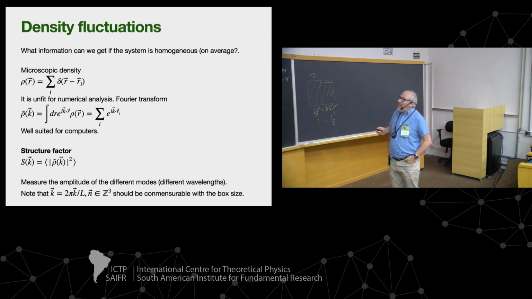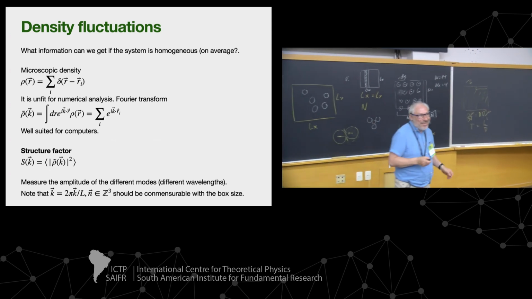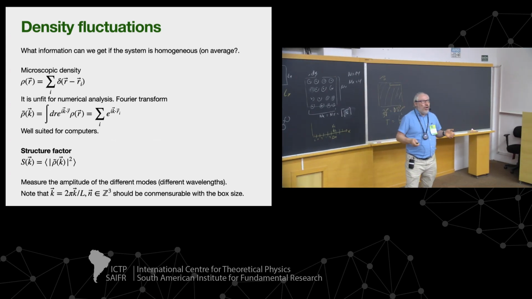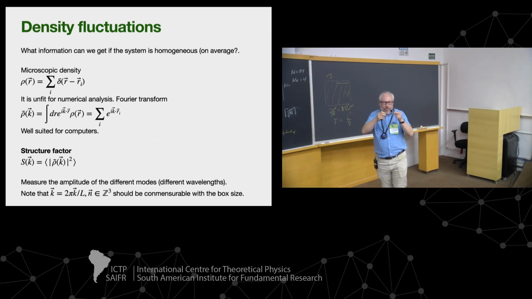The problem of that density is that it is completely unfit for numerical analysis. You cannot represent on a computer a Dirac delta. Yes, it's infinite or zero. So if you want to represent that, you can bin your system, but it's not going to be a very exact representation of your Dirac delta. So this is not very fit for computers, the Dirac delta. But if you compute the Fourier transform of the density, this is the Fourier transform, and this is my signature with a plus here and no 2 pi factors there.